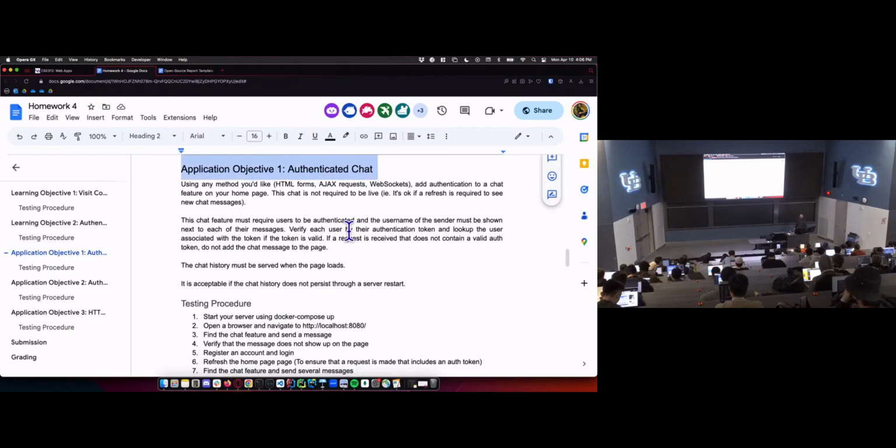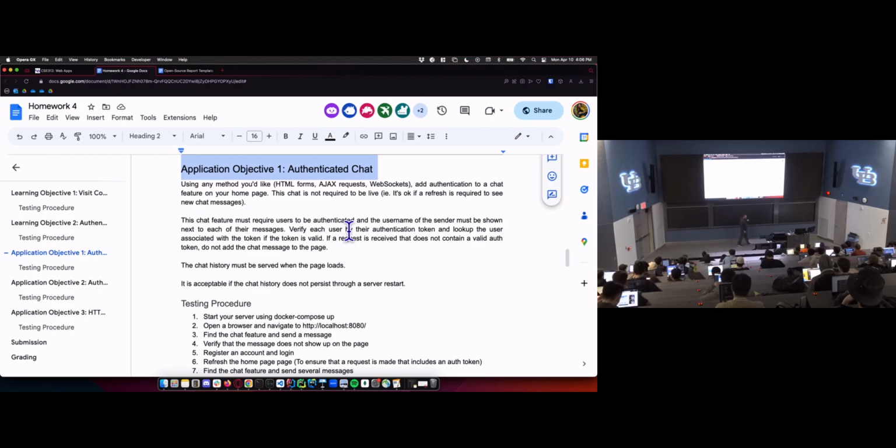Once you have users who are logged in, you have some freedom in how to do this. You have some chat feature on your app that must be authenticated, where users can only send messages if they're logged in. And when they're logged in and they send a message, their username should be displayed next to that message. So in Homework 3, we just had randomly generated usernames, and it got us to be able to work with WebSockets, but it didn't really make sense. You're not just going to have random usernames. And we had the chance of username collision and things like that.